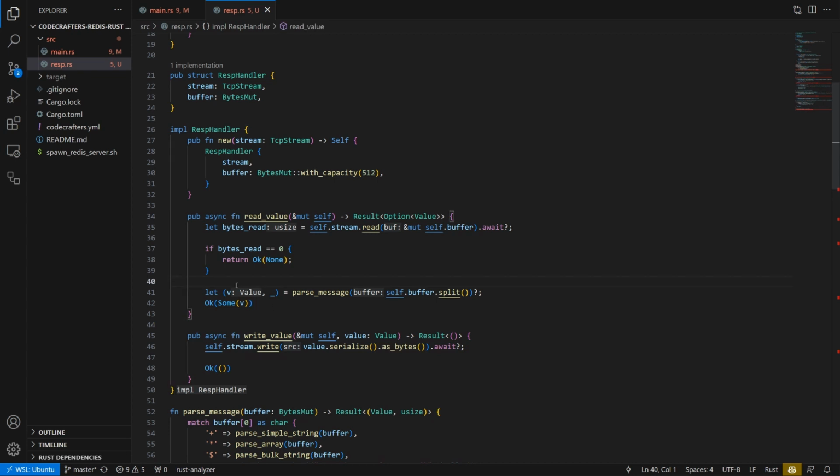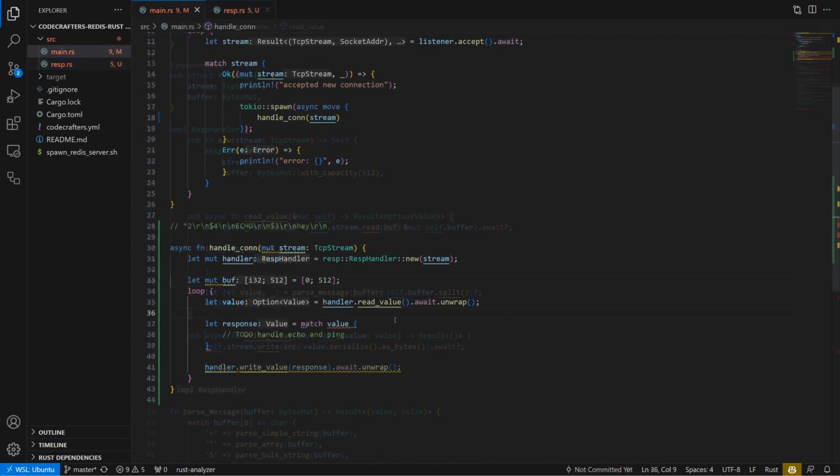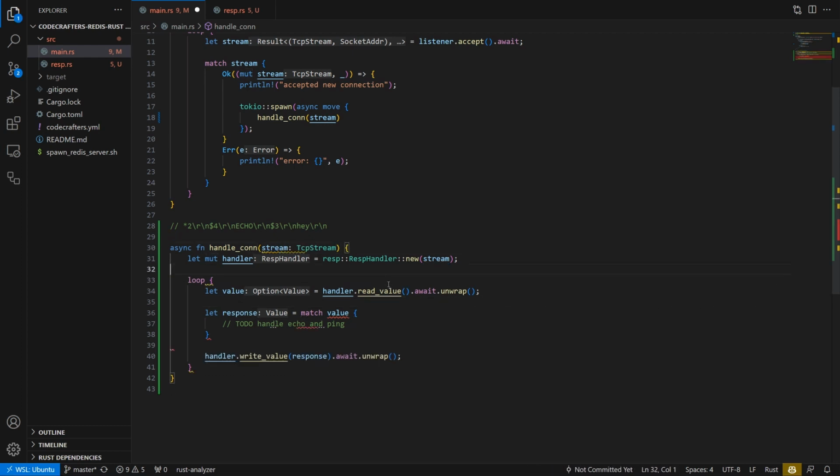So now we can come up to main and make use of that. All right. So we're in pretty good shape here. The last little bits to do are just to figure out this match block now. So I'm going to start by clearing out some of our warnings. That doesn't need to be mutable anymore. Buffer isn't even used because it's been moved inside the RESP handler. And then we're just on to errors.